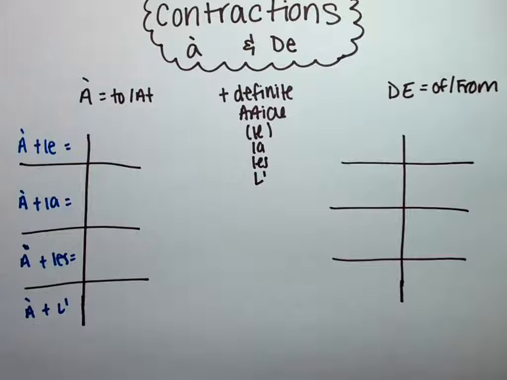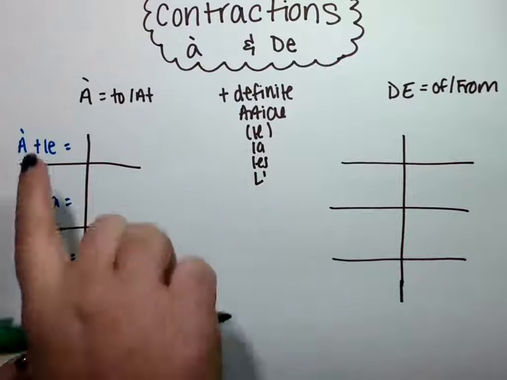And by contract, I just mean that instead of having two forms, now they might change and just be one. So it's like if you have eggs, right? We're going to use the example of an egg. There's two parts to an egg. There's the yolk and there's the white part. If you take away the yolk, you have only one. But when you do scrambled eggs, that's when you end up with both parts combined. So that's what we're basically going to do. We're going to scramble these together and make them scrambled eggs, kind of.